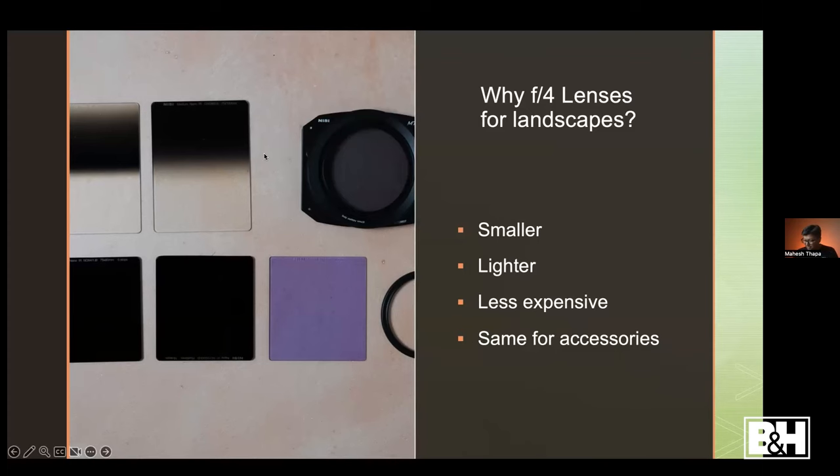So just to give you an example, I'm going to show you just the element that goes in front of the lens on an 82 millimeter system. Here it is right here. Now I'm going to show you how that is when you have a 72 millimeter system or even smaller. Right? Look at the difference. And think about the filters that you put on here, square or rectangular filters that would go on here versus that would go on here. It's much bigger, much different. And obviously this is going to be a much less expensive set of filters to carry around than something for an 82 millimeter or even 77 millimeter system.